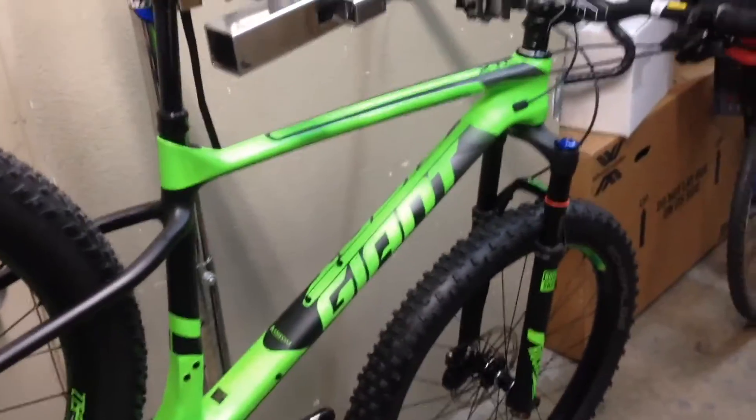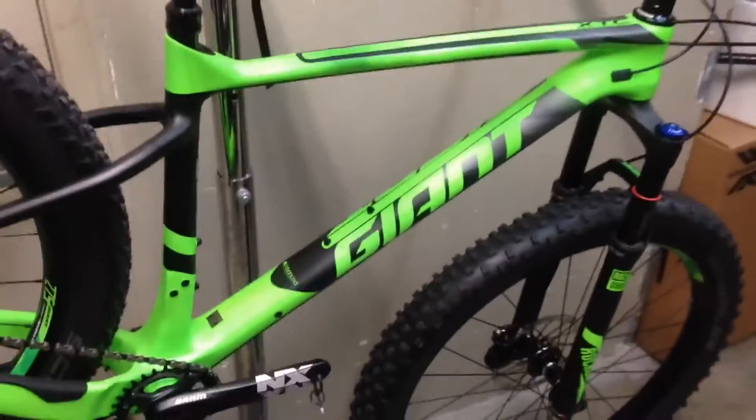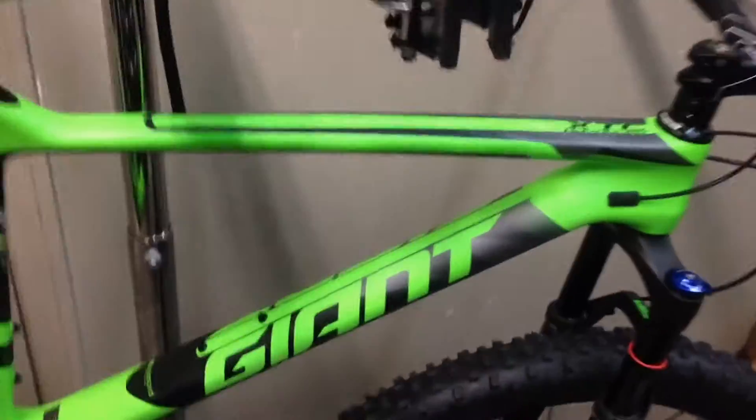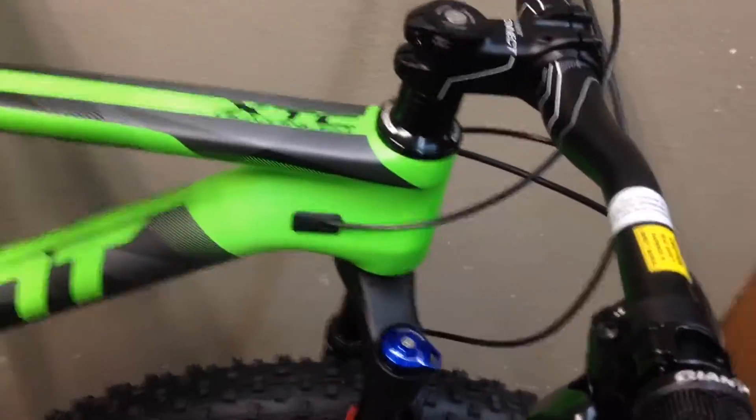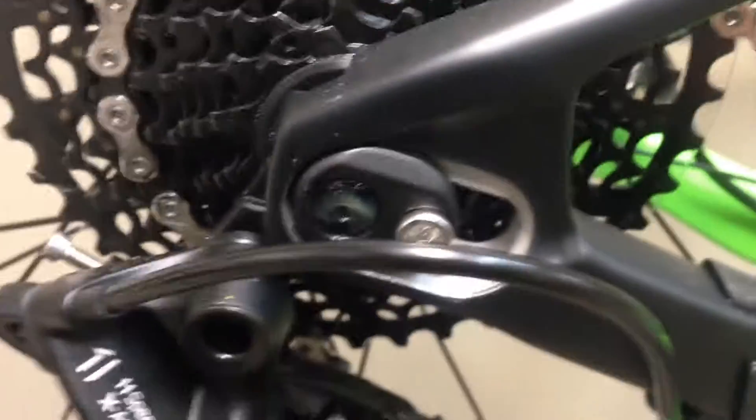Boost wheels — straight California, floats over rocks, sand, snow, everything. Nice carbon frame with internal cable routing. They got a new feature back here where you can make it a 29, 27.5 boost wheel, or even a single speed with this little pivot point they put on the back.